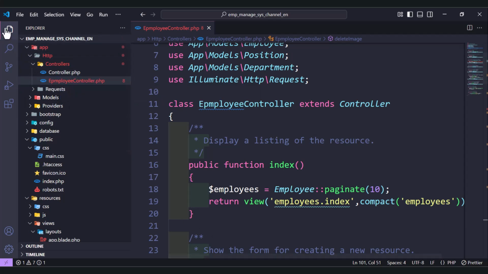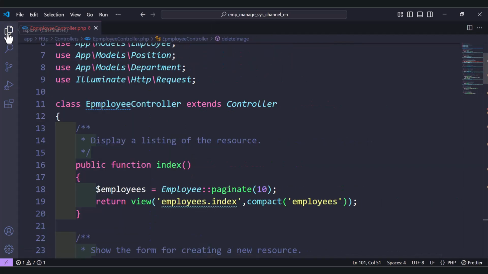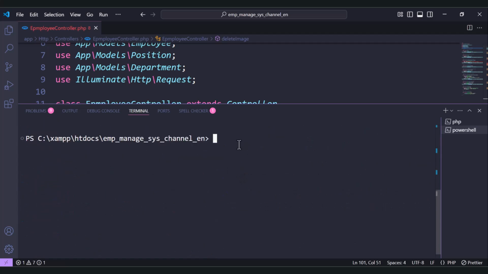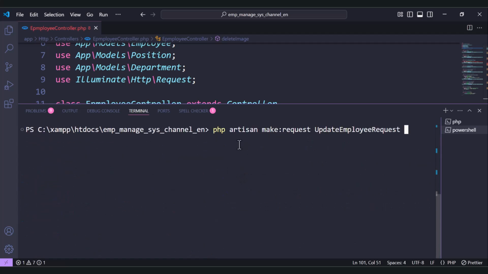So I don't know what happened. So sometimes the keyboard, or I don't know what happened exactly. But let's do something. Let's create another one. So this is the one that I have created. Let's create employee controller. So now we are done.